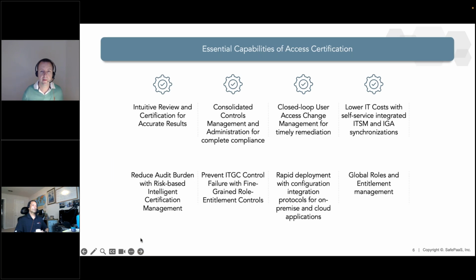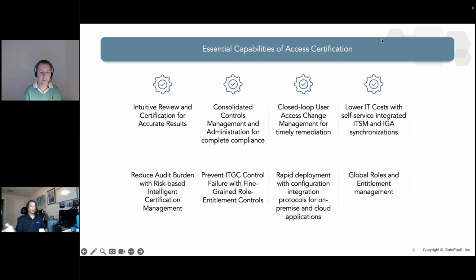It is. So what are the essential capabilities that they should look for in a solution? Yeah, let's take a look at it. This is where we spend a lot of time at SafePass thinking about how to build good software that's reliable, that's self-service. Our customers want less overhead on compliance and audit.